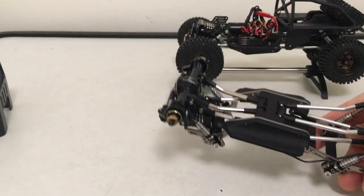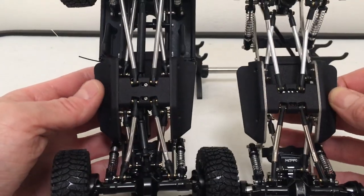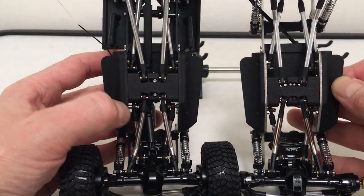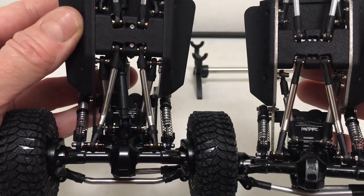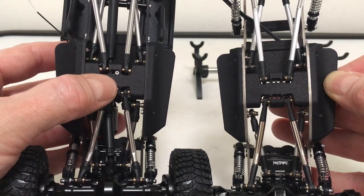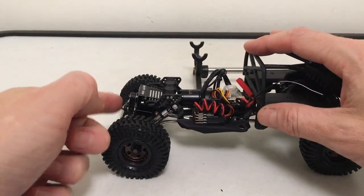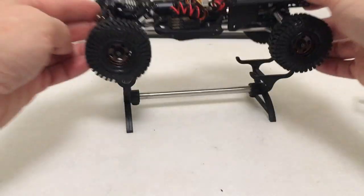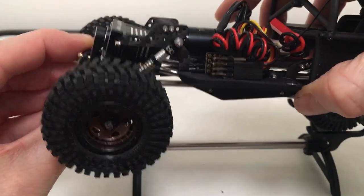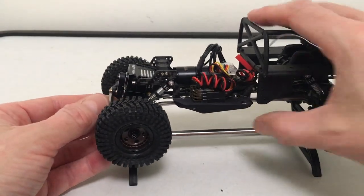Let's look at the differences between this build and the XL. This one has the transmission skid further back in the regular position, while this one's shifted forward right at the frame breakover. On the XL I used regular JLU links on the front but had to lengthen the lowers two to four turns on each end, and really tighten up the uppers on the furthest back lower riser to get the same setup. That pulled everything back just to clear the grill exactly the same way. But what I didn't pick up on with the XL build is the servo horns potentially hanging out in front of the frame, so I may have to do some further tuning there.